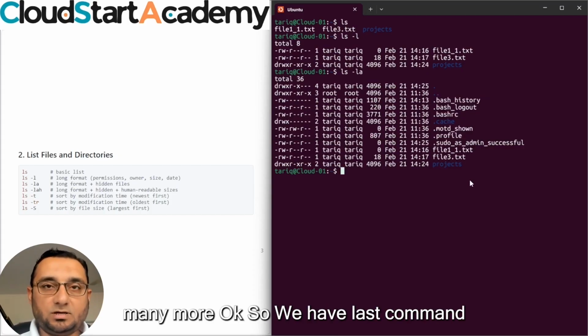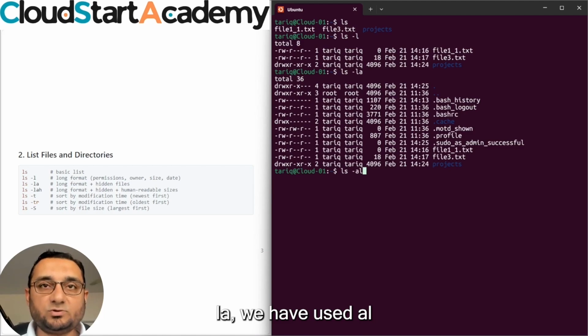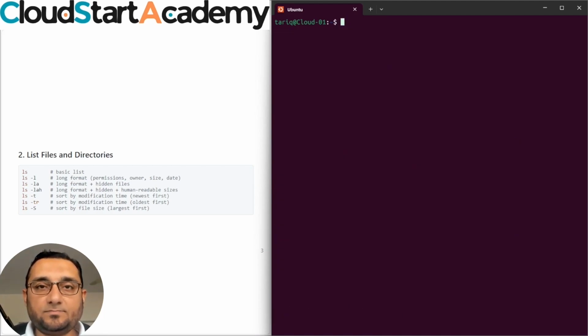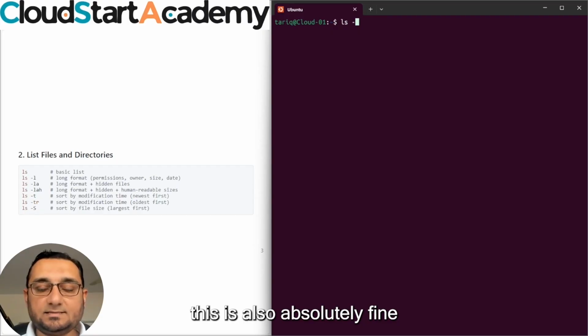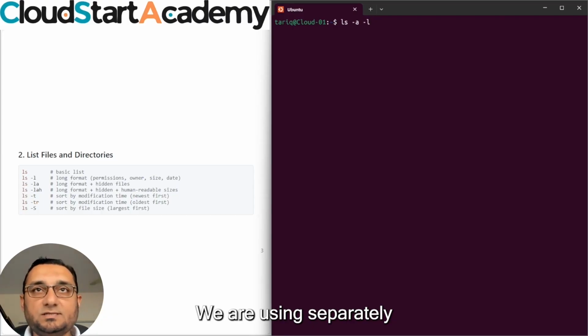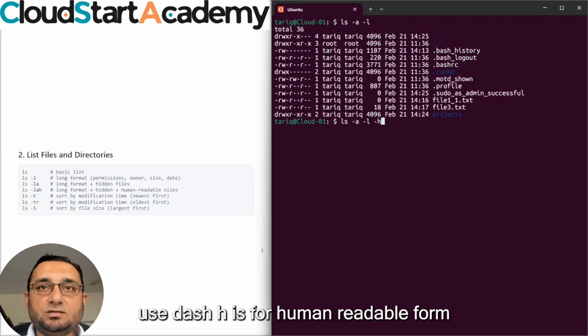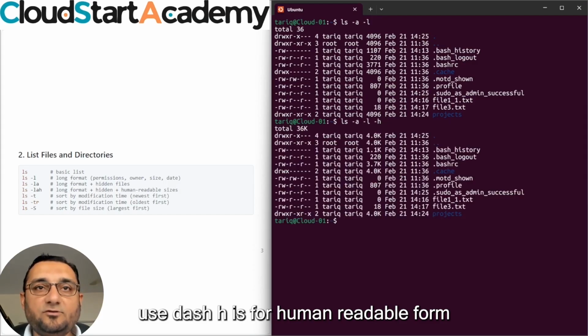Okay, so we have the last command -la. We can also use -al. This is very similar. You can use ls -a -l. This is also absolutely fine. We are using them separately, and you can also use -h, which is for human readable form.